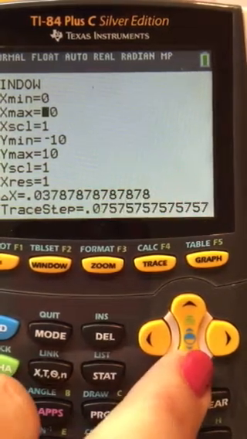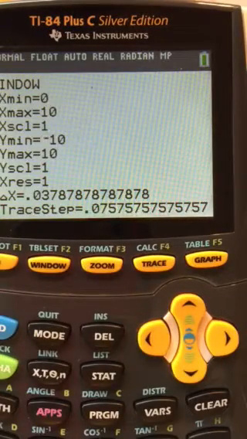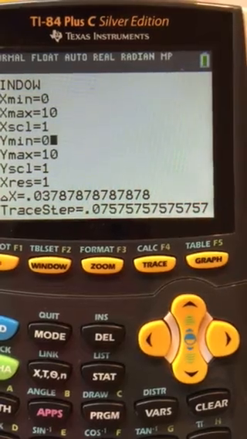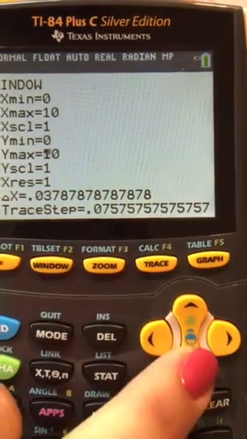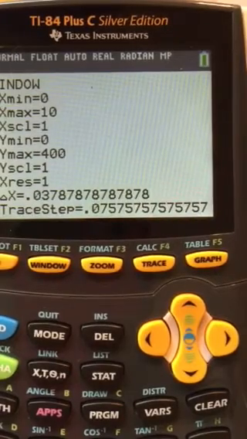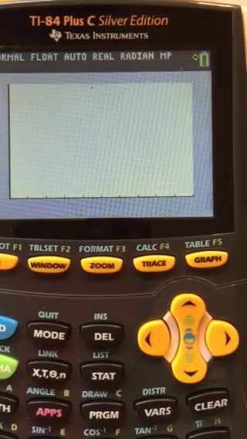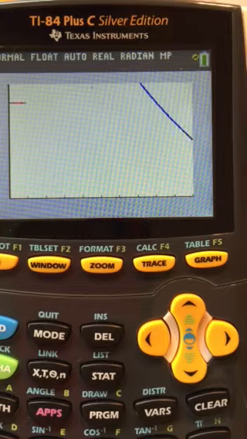And under Y, remember the Y was representing area. Again, area can't be negative, so I'll start at 0. And I had already said Y2 was 336, so I needed something bigger than 336. Let's try 400 just to start. I'm going to go ahead and graph and see if I see what I need. Hopefully something shows up, if I'm lucky. Oh, there's something.